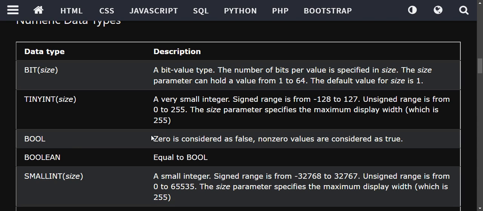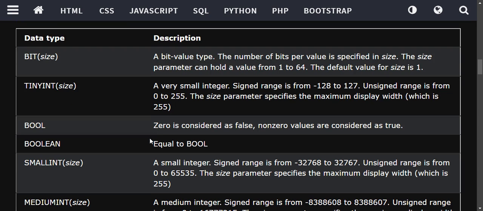So sometimes we have columns that will store true or false lang. So instead of using number, kasi usually 0 represents false, positive numbers true, you can try this one, no? If you have a column that stores true or false lang na values.